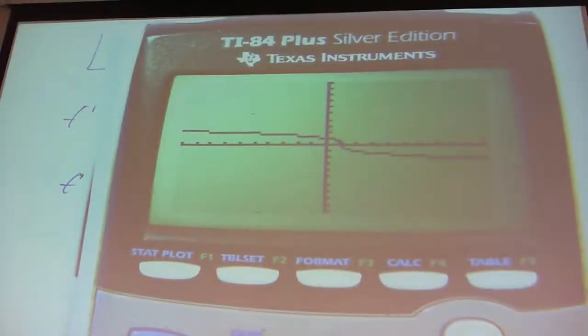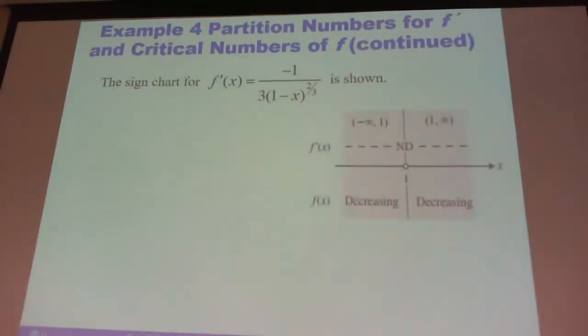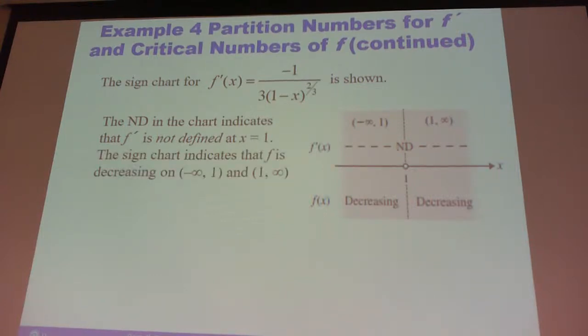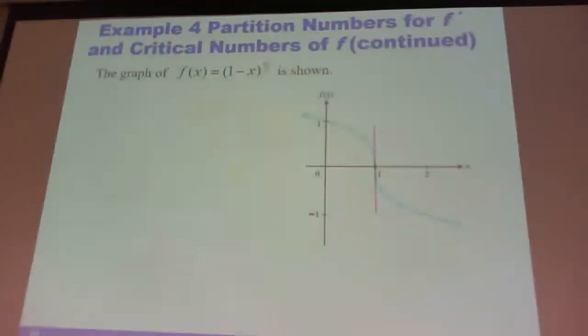Okay? So what's the big takeaway? We're looking at the original, looking for maxes and mins. How do you do it? Take the derivative, set equal to 0 and solve, and take the derivative and see if there's anything that would make it undefined, any dividing by zeros. Okay? So again here it's negative and then it decreases some more. So it's undefined at 1, but we don't have any maxes or mins. It's decreasing the entire time. Okay?